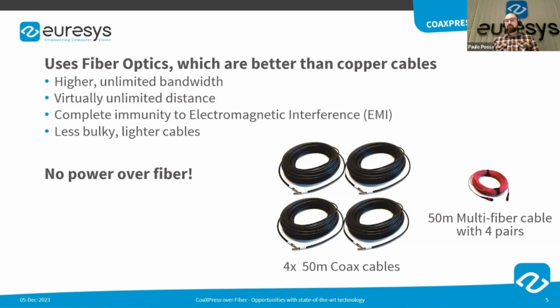So why do we think that fiber optics are not just better than copper cables, but the only solution for some applications? Firstly, because fiber has unlimited bandwidth. To have an idea, today we can buy transceivers that can transfer up to 400 gigabits per second on a single fiber. It also provides virtually unlimited cable length. For example, for 40G, fibers have a cable reach that is 1,000 times longer than copper. It is completely immune to electromagnetic interference.